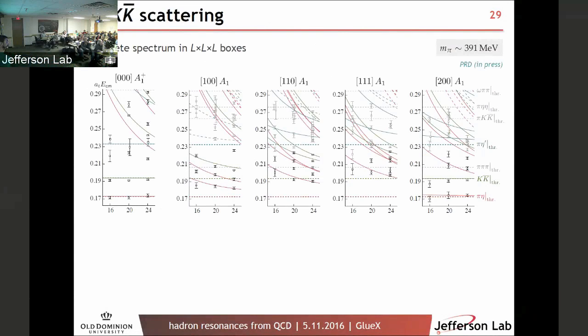Well, pi eta, that's its threshold, kk bar, and here's pi eta prime. So what did I include? I included things that look like pi eta, kk bar, and pi eta prime. I didn't include things that look like, using something ridiculous, j psi pi, because the lowest such level is way, way, way up here. So the role that it can have in determining the spectrum down here is irrelevant. So essentially the masses of hadrons and kinematics tell you what your operator basis needs to be at a minimum.